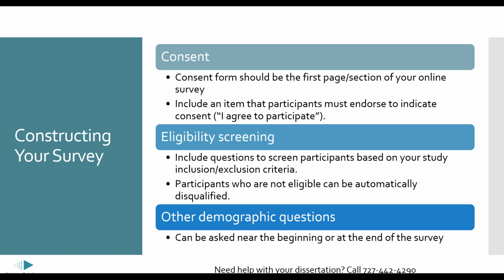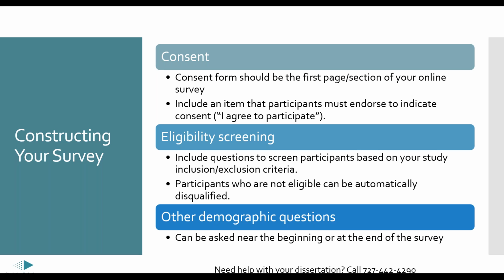The first thing to start with when constructing your survey is the consent form. The informed consent form should always be the first thing that participants see when they enter your study. They should see the consent form before they're presented with any other questions, because they need to be able to read the consent information and make an informed decision about whether or not to participate in the study and continue on answering questions.